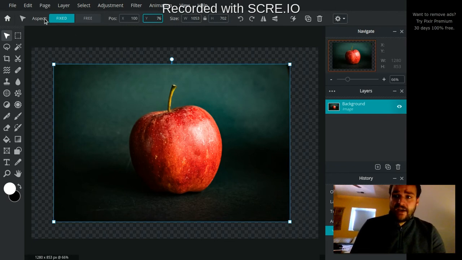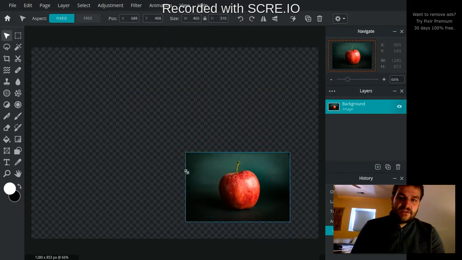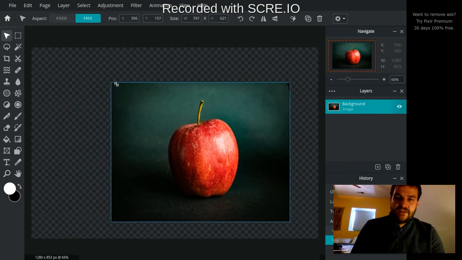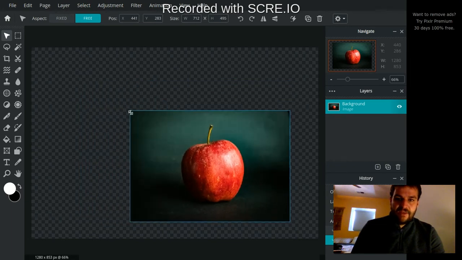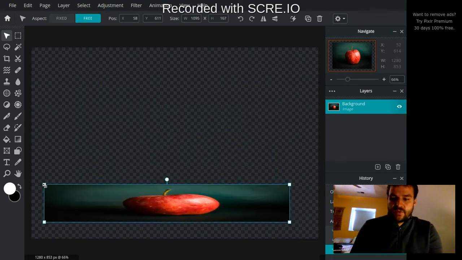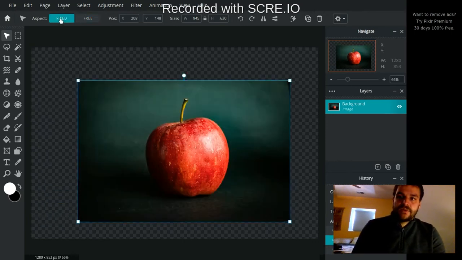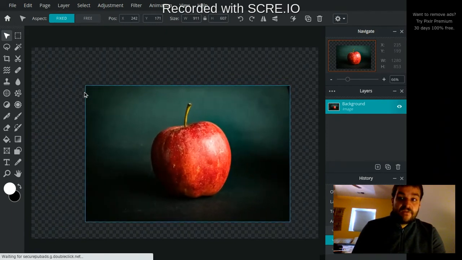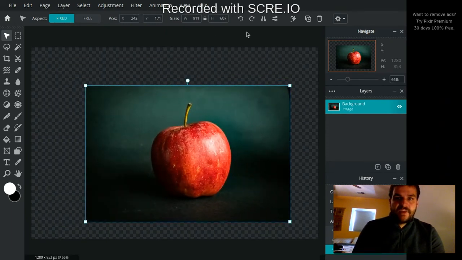Another thing that you could mess around with is aspect. Right now it's set on fixed, which means that it's going to keep the same width and height ratio. But let me just try here for a second. It's always going to stay a rectangle, no matter how big or small I make it. But if I click on free, now I can make it into a square, for example, or I can make it really, really wide and short. So the free aspect helps you control it a little bit more, although for the most part, you probably want your image to stay in a fixed aspect. So I'm going to keep it on fixed.